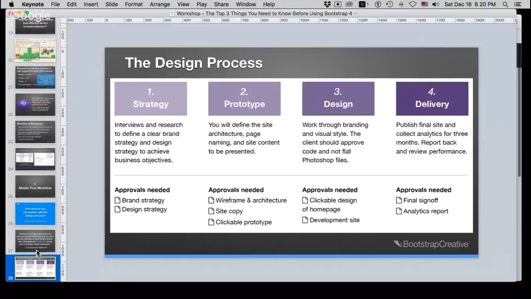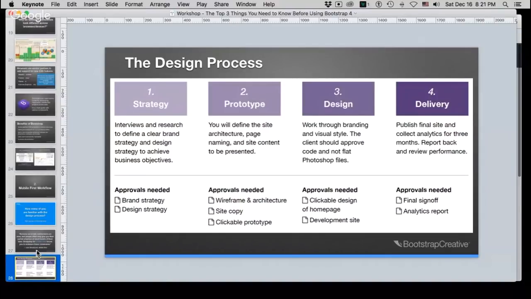And then you come up with a prototype. Oftentimes you do this with sketches, or you would do a wireframe, and then you maybe use Bootstrap to create a very quick prototype. And then in the design phase, you might do just one page in Photoshop, and maybe a couple versions of designs, and see how that works. Then you would pick one and fully build that out, and that would be your delivery phase of the process. But it doesn't end there.